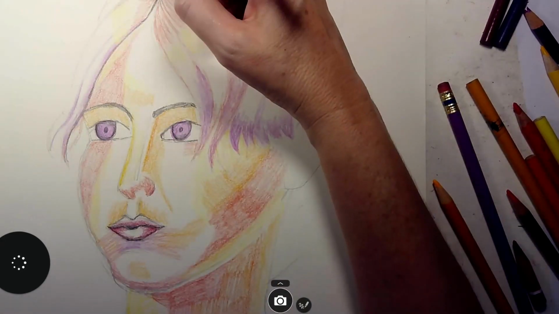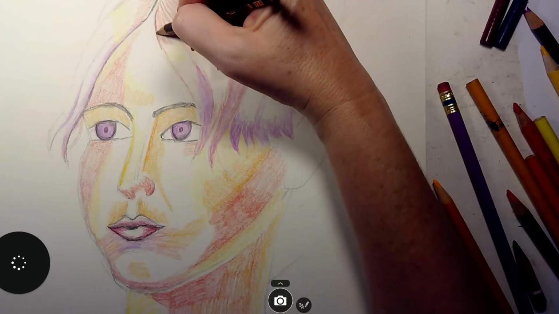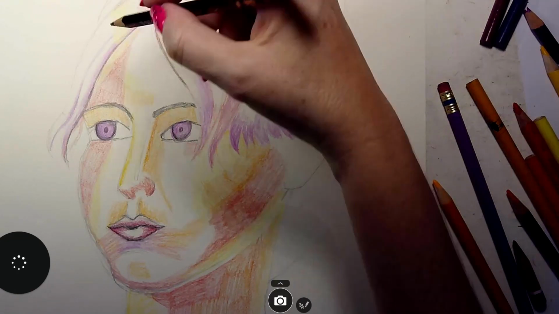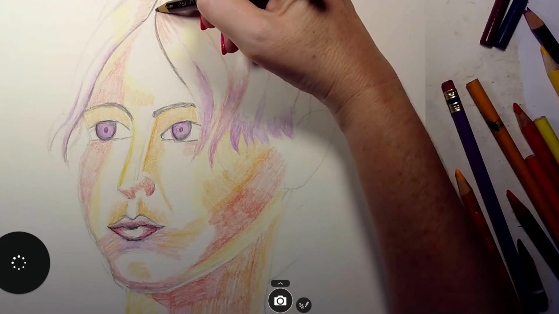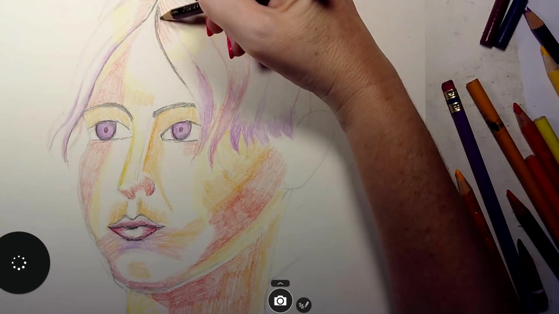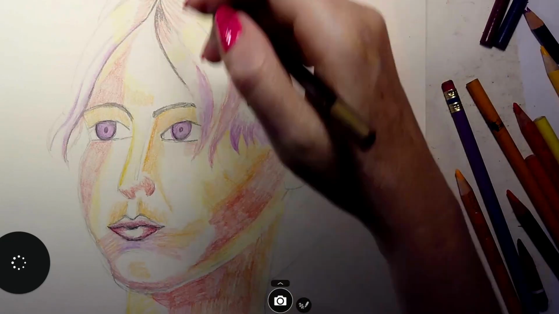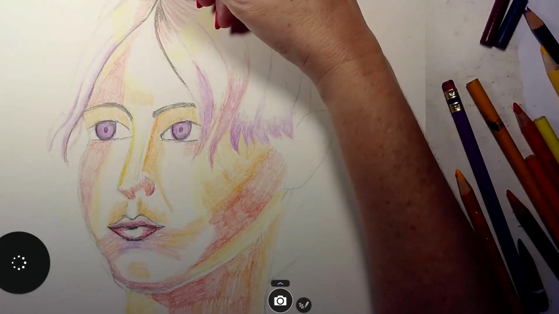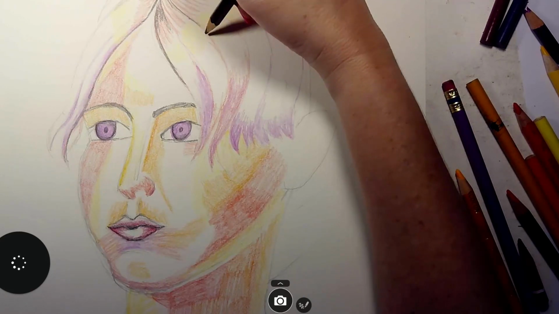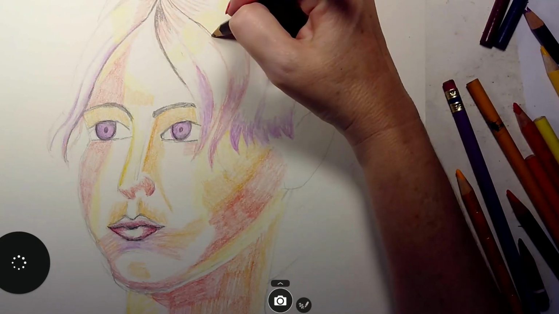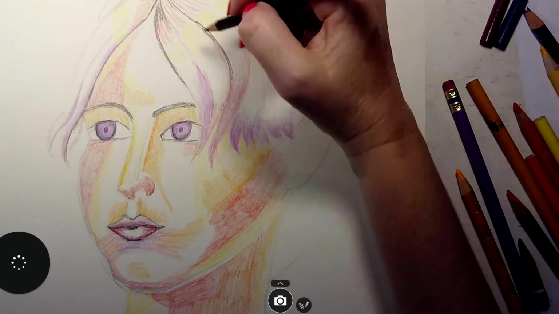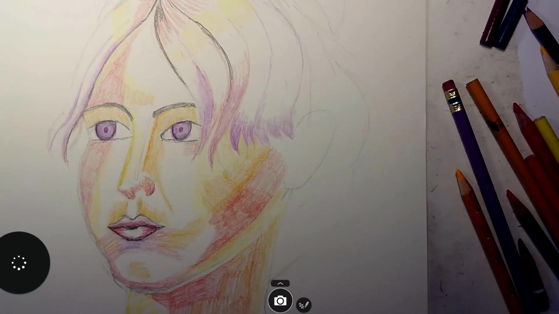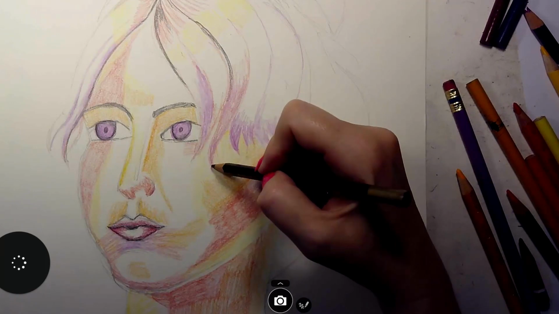I'm going to come into the hair for a second. I know I move around, but I think that helps. I feel like I sort of messed it up with the black, but I'm just going to keep going with it.